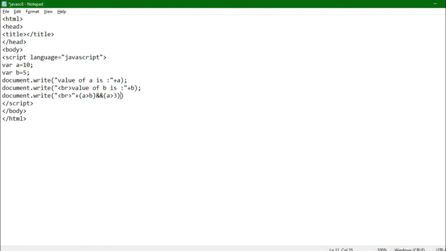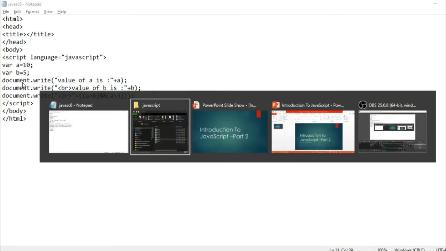Now this part should be inside one bracket. So I have closed one bracket, so I am opening one bracket here. This is how it would look like. Bracket open, then A is greater than B, ampersand for AND, A is greater than 3, then bracket close, and then the main bracket close, and then semicolon.